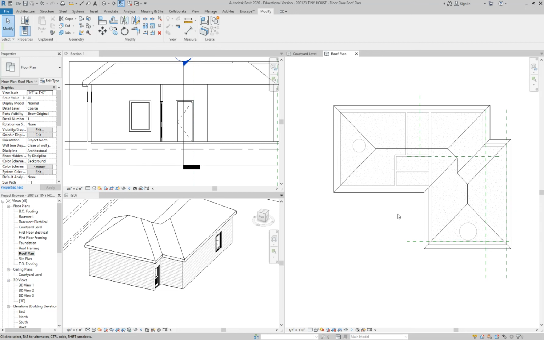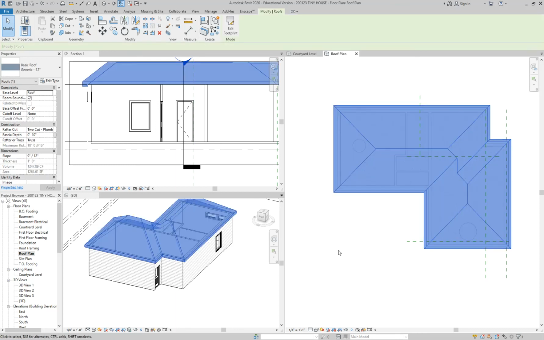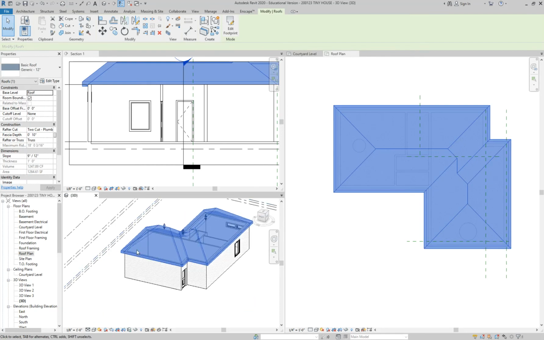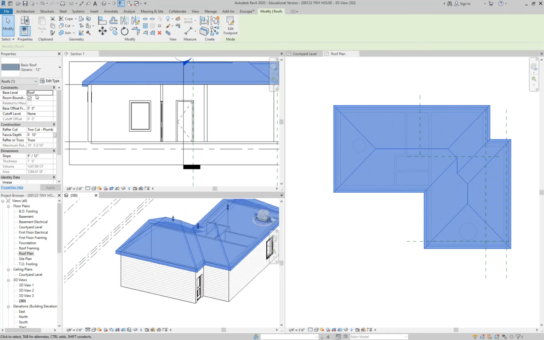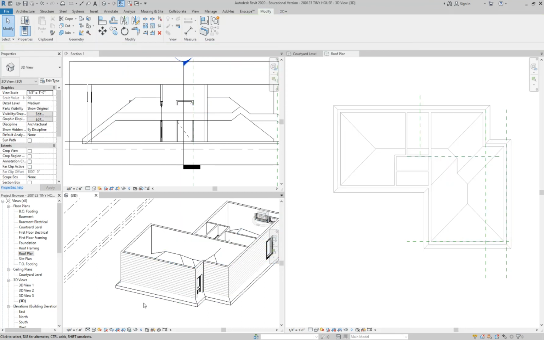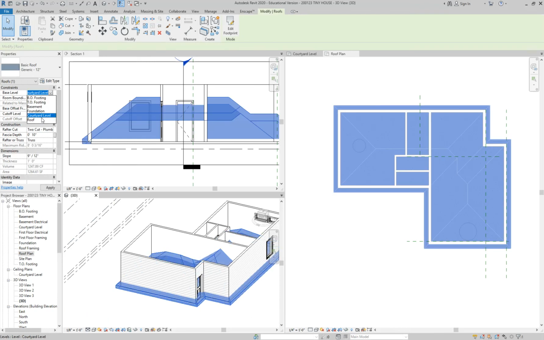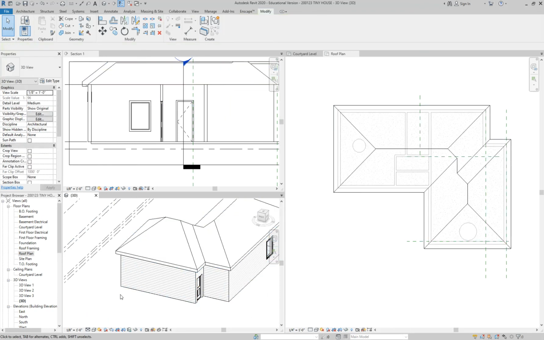Wait, I just realized the roof is on the bottom of my house. Ah, you're not on the roof level. You're okay. You did it on your floor plan. So try this. There might be an easy fix. Let me do it in my 3D view, and come to your 3D view too. When I grab my roof, it tells me that the base level is roof, but I'm assuming that right now yours says courtyard level. So it's just as easy as grabbing it and going to your roof. Then you're good. There we go. Did that work? Yeah. Thanks.